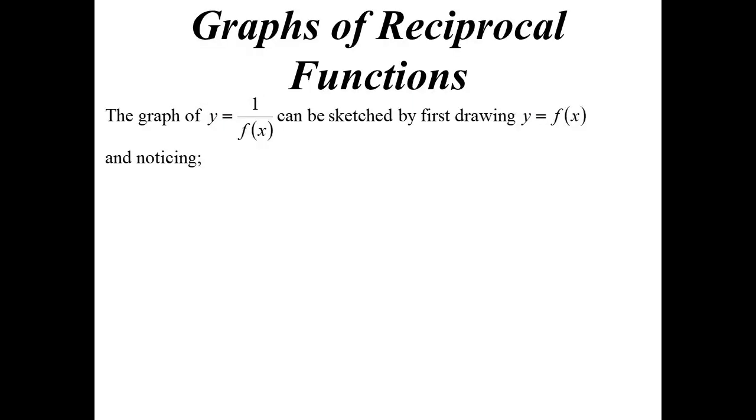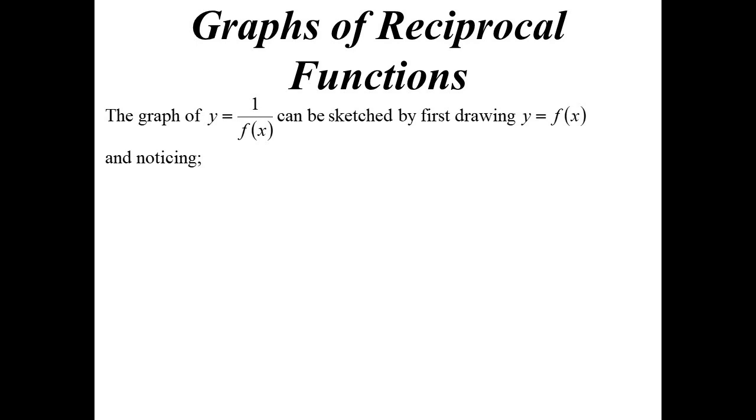So that's a bit about asymptotes. And I guess anytime we have some sort of reciprocal function, so something involves a fraction, we're turning it upside down because bottom of the fractions can't equal 0, we're going to get asymptotes. So let's look at this idea of turning graphs into reciprocal functions.